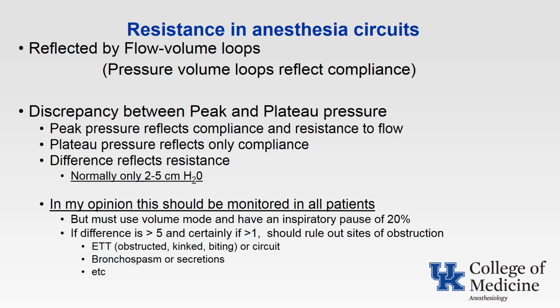In my opinion, this should be monitored in all patients, but it requires use of volume mode and an inspiratory pause of 20%, which is standard on our most modern anesthesia machines. If the difference is greater than 5 centimeters of pressure, or certainly if it's greater than 10, there's a typo error here. You should rule out sites of obstruction, such as the endotracheal tube, bronchospasm or secretions, or other sites.